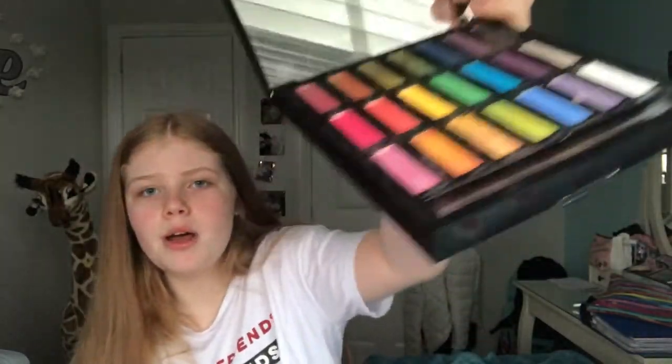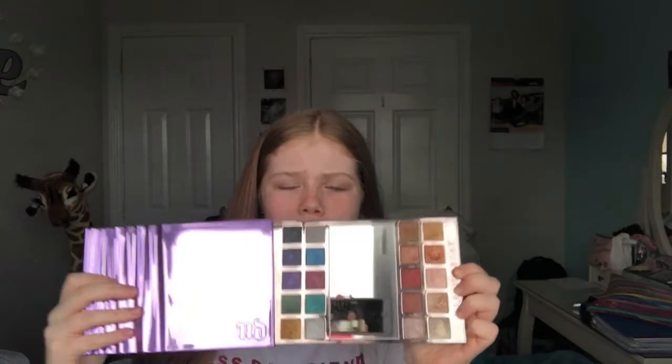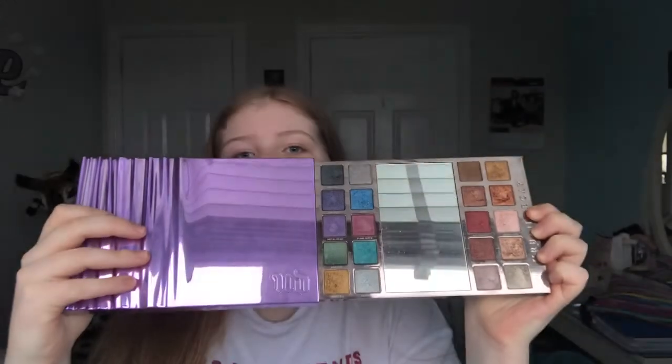The Urban Decay Full Spectrum palette, because I really wanted the Alice in Wonderland palette, but it was sold out. The Urban Decay Metallic palette, which I believe is newly released. I never know how to take it out. So these are party shades, you know, like you're going to a party, you're rocking it up. Is that what the kids say? Mascara, the roller lash, and the big size.